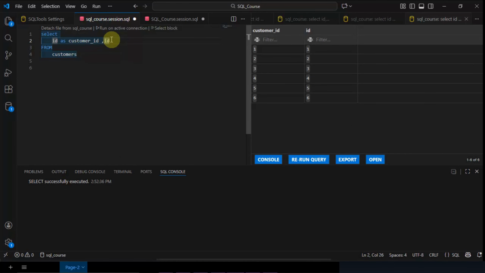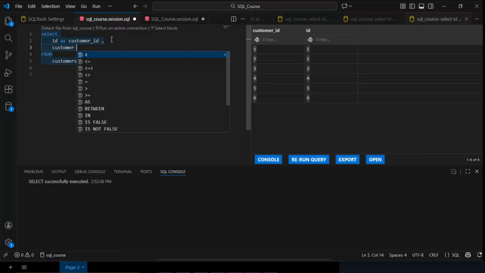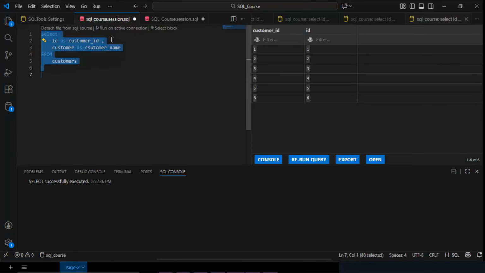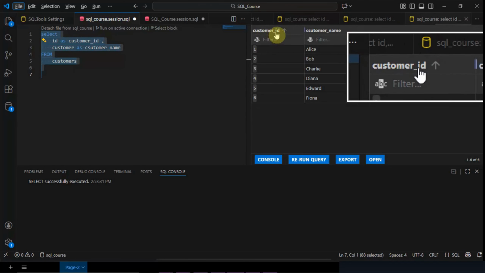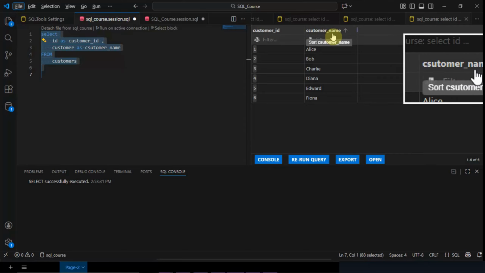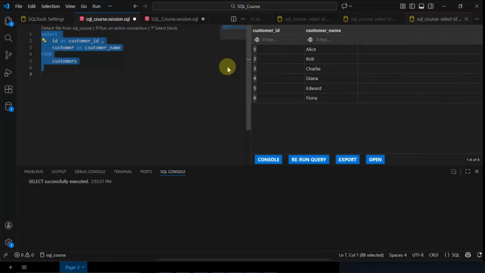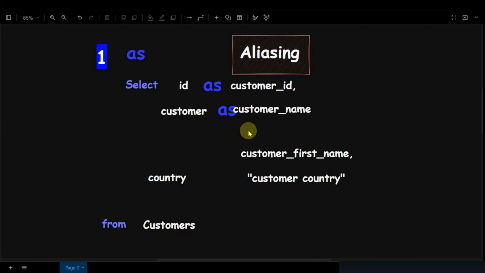Let's do it again here. I can write customer as, then the aliasing that I want, customer name. Control E. We have the result: customer ID and also customer name. But in this way, we have some issues.